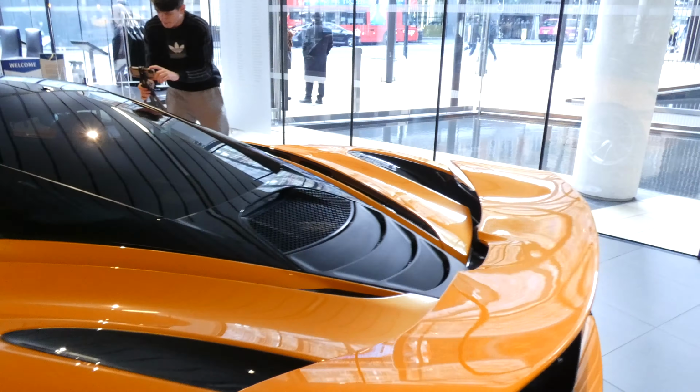About this one, I don't know how sure I am with the rim choice, but it looks alright. But yeah, obviously the orange calipers on the orange paint, it looks amazing. Obviously the black top and the amazing and beautiful orange accent interior. Wow, amazing car. And obviously you have those amazing headlights, which are really cool, with those air vents. And one thing I really love about this McLaren is the way the air vents go, so if you follow up from here, you see the air vents go into there, then they collide into this one massive air vent that just sort of surrounds the interior, makes you feel like you're in a capsule inside.